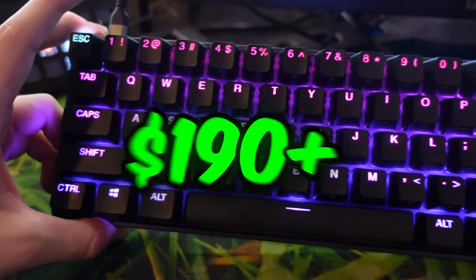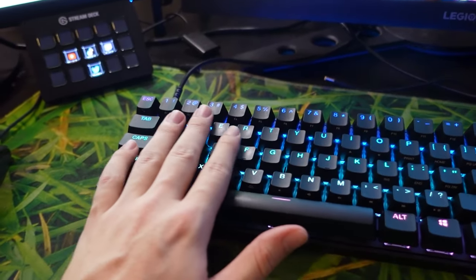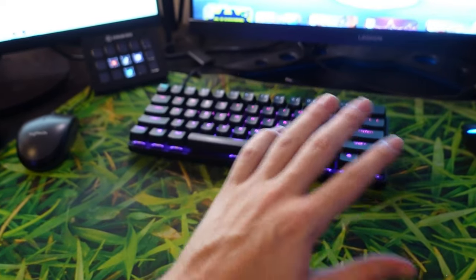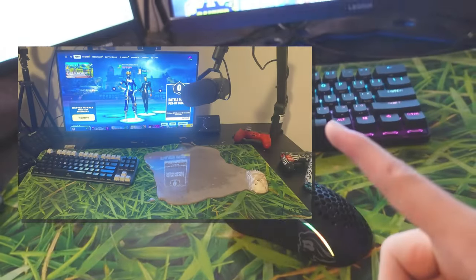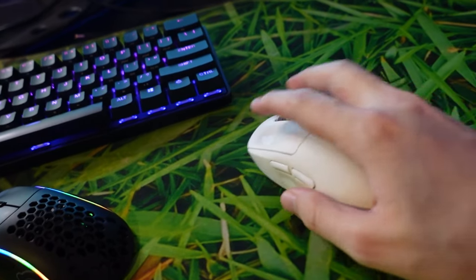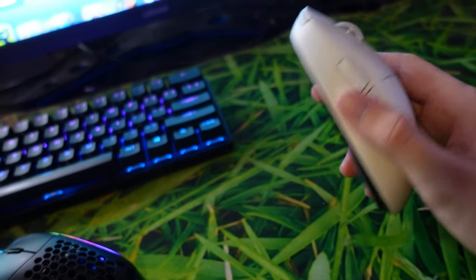This is the keyboard I use on my main gaming PC — it's the Apex Pro Mini. I just bought it about a week or two ago and I think it sounds amazing and looks amazing; I can't see myself switching keyboards anytime soon. I also got a new mouse recently because I spilled a protein shake all over my setup. I think this new one works pretty well, but I still think my old one is nicer so I might go back to it — it's just obviously broken.